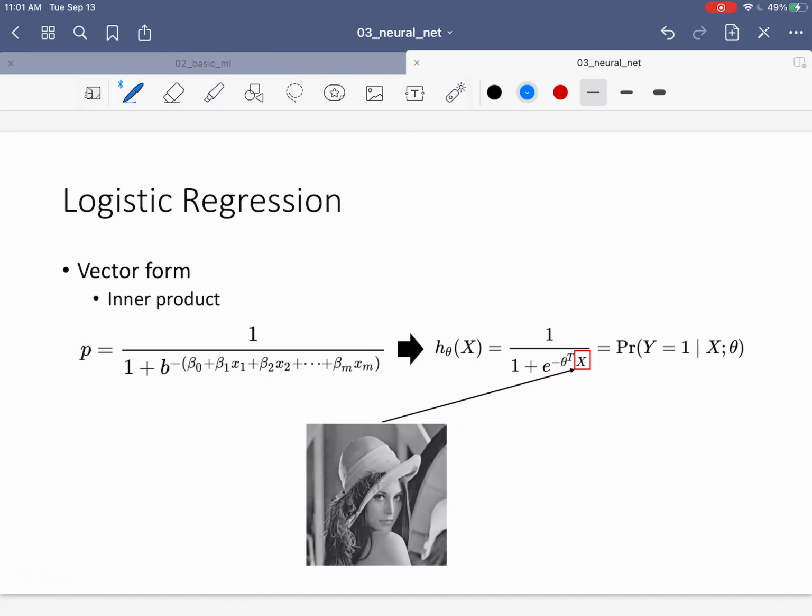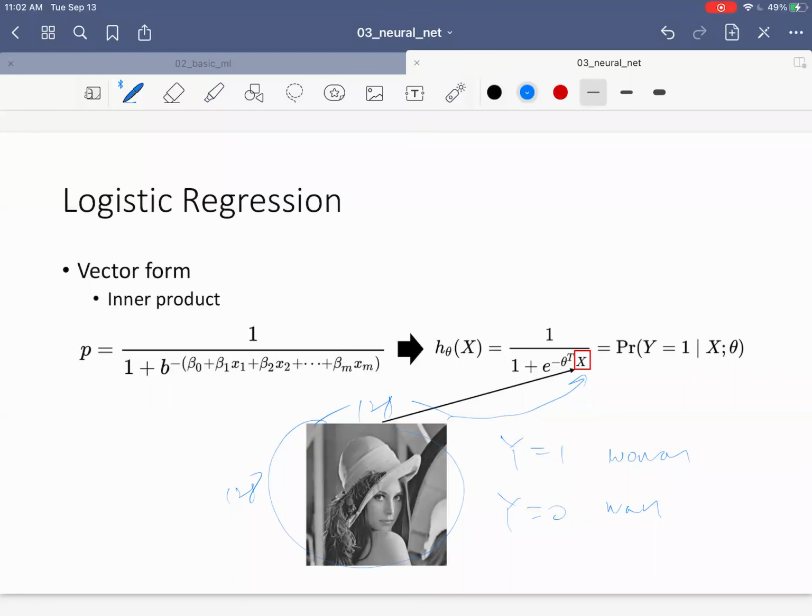So for example, let's say that you are given an image and you want to classify it as a man or a woman. So let's call being a woman 1, so y equals 1 is woman, and y equals 0 is man, and then you want to classify it. The way you do it is, you're given an image. Let's assume that this is 128 by 128 resolution, a black and white image. So it's a black and white image of resolution 128 by 128, and then you put the pixel values directly into this x place.